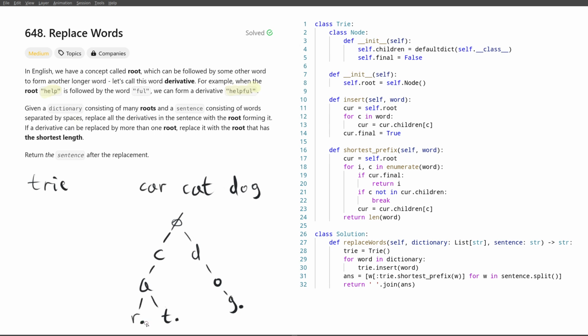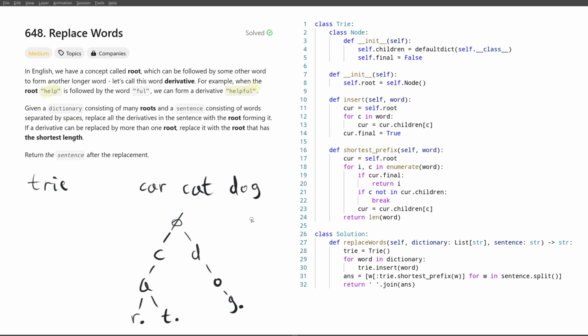Because I have marked here with a dot when the word ends, and we can go down the tree up to some node with a dot, and that is one word in our dictionary. So CAR is one word, CAT is another word, DOG is another word. And you also saw how I created it, how we can insert words into the tree.